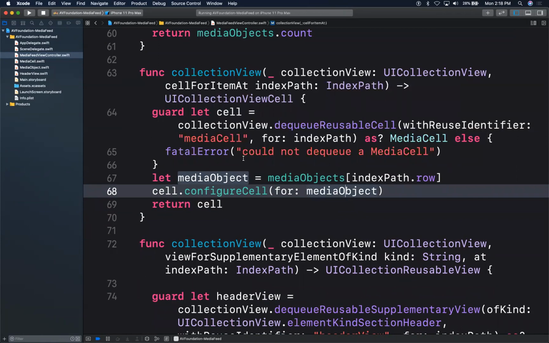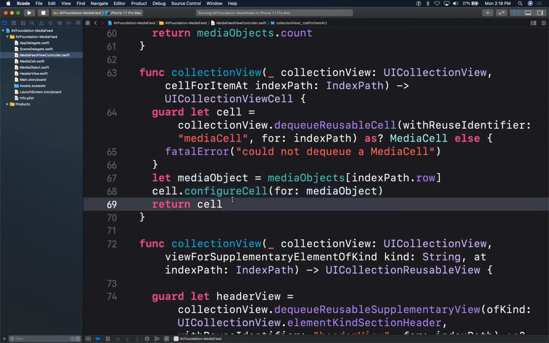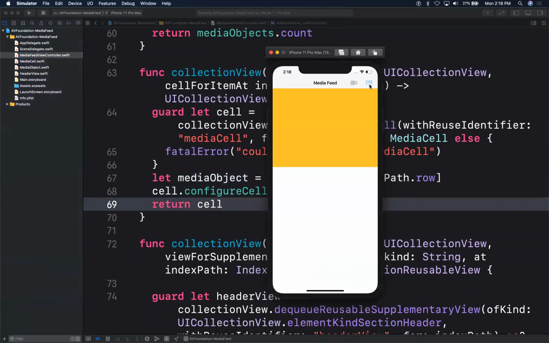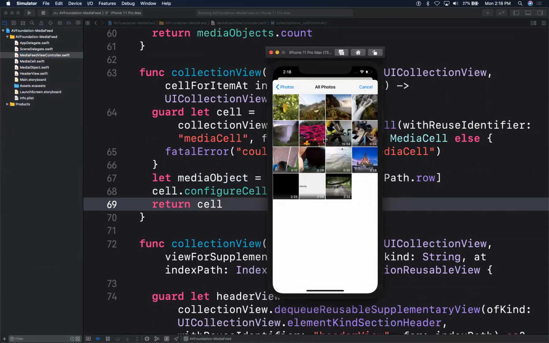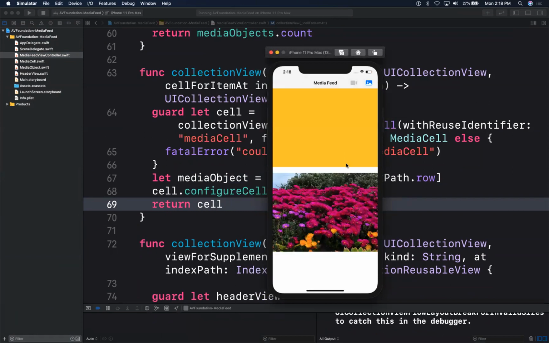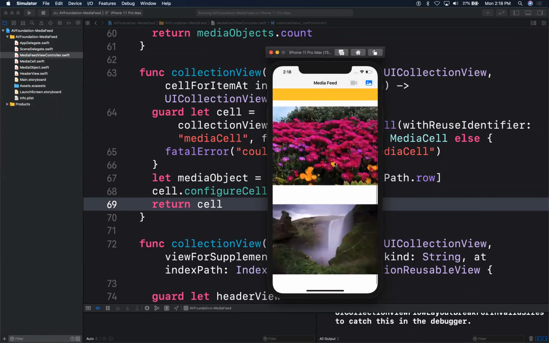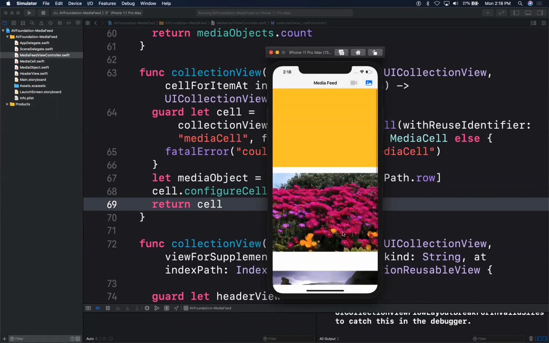Yes. All right, perfect. Okay, so let's run the app and test out that piece of functionality. Go to my object library, just select a photo. And just like that, we have a photo populated in here. I could select another photo, a waterfall here, and now I have a waterfall. So that part of the image processing works, but we've seen that before, right? We've seen images before. Great. Okay, let us now delve into the video part of this.